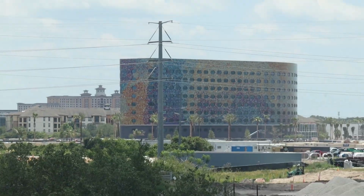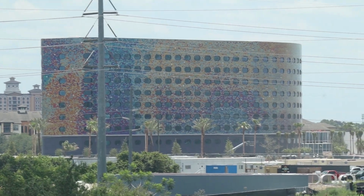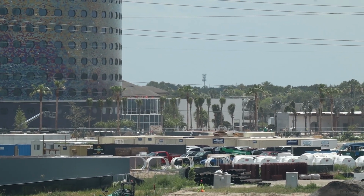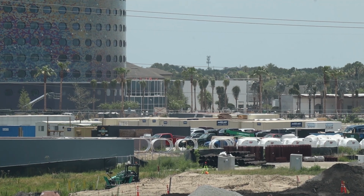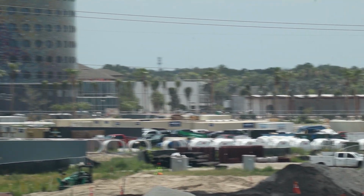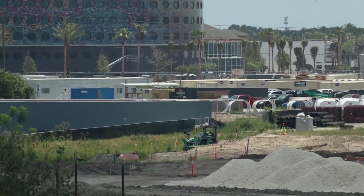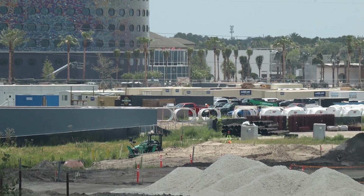Here's a cool angle at the Stella Nova from the other side of it. You can see it's got a lot of trees there. You can see some of the pool area down there. Lots of trees planted, and you can see the white building behind it, that's actually the bar area right there. But look at all those trees planted. We also got a little video from the road, and you can see there's a lot of trees. If we show you a little clip from that.